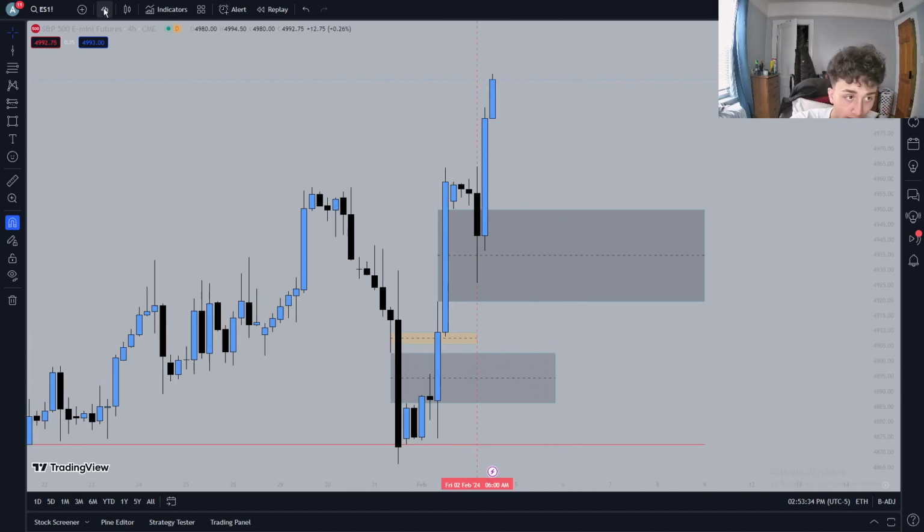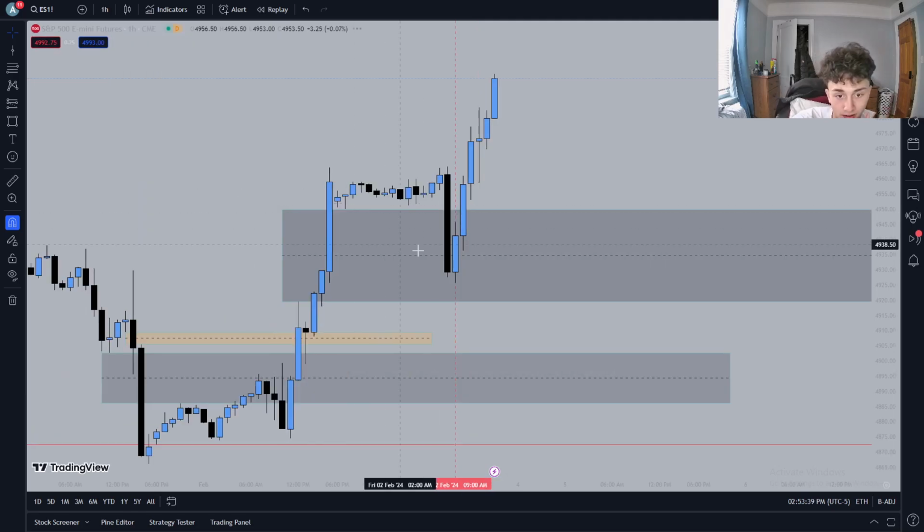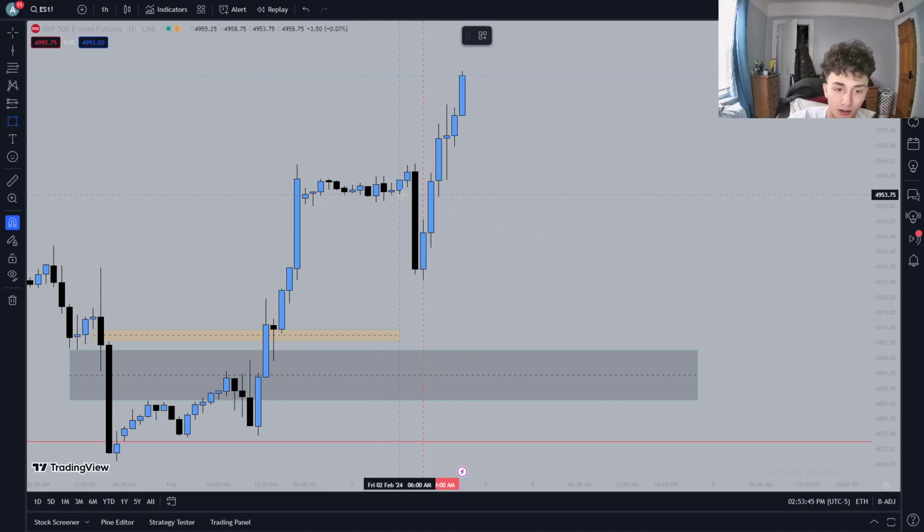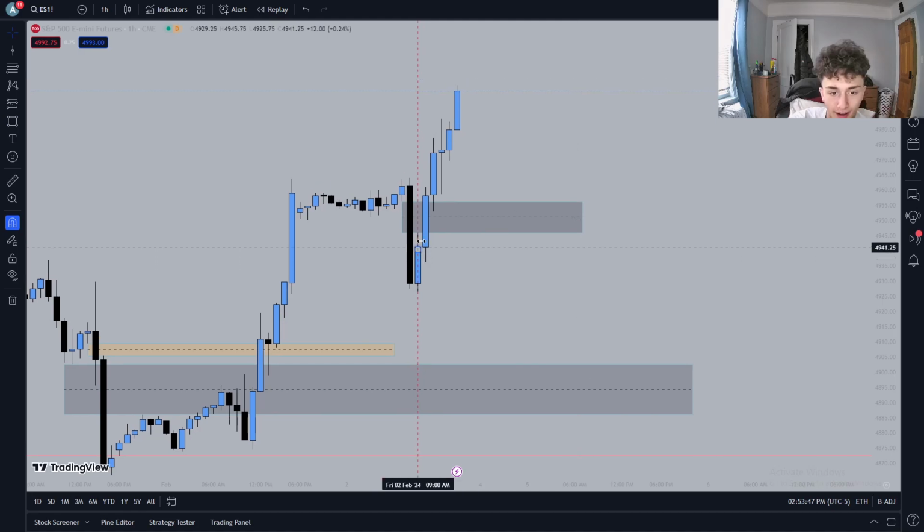Anyway, so we got that 4-hour buy side fair value gap. So we were expecting to retrace, and the news retraced it perfectly for us. And so then people think, oh, what about this fair value gap here? Right? And that's a fair point. But that's why bias is so important.